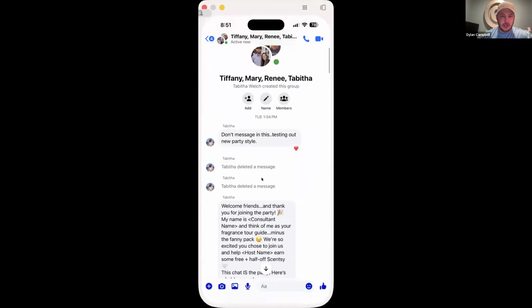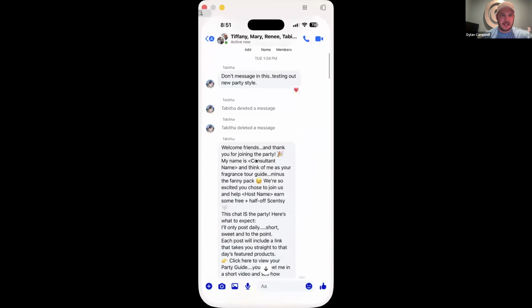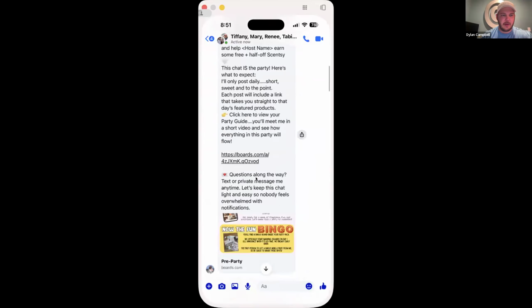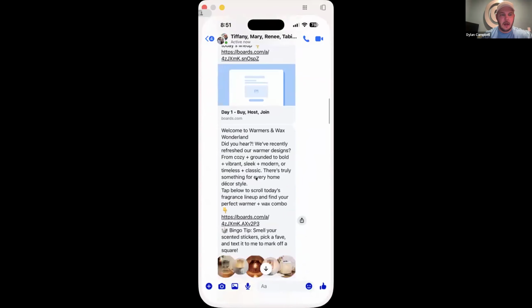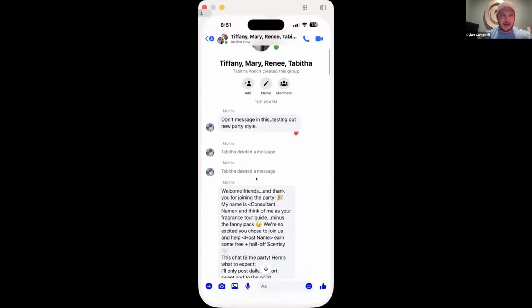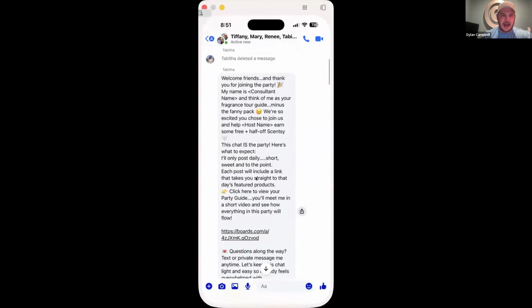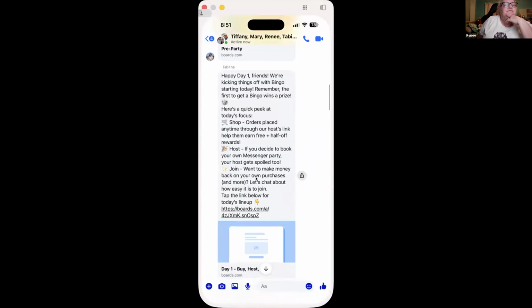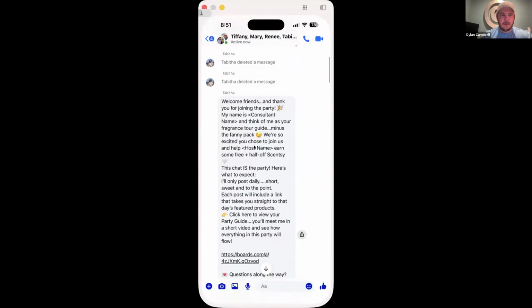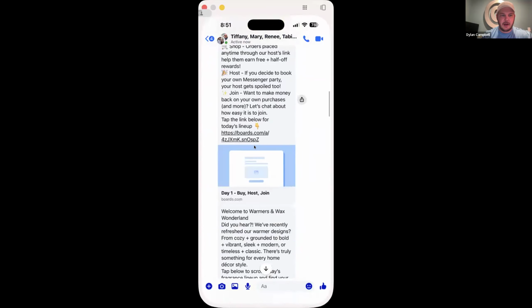I want to show you all what it looks like in a text. This is a mirror of my phone. So this is literally what the text would look like if I was holding my phone right now. We did a generic one. We added some people into chat to see what the whole party would look like from start to finish. So we have each day in here and what it looks like.